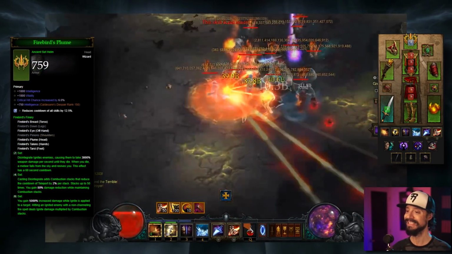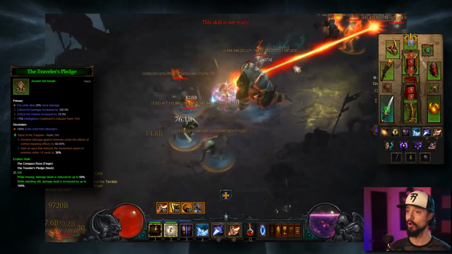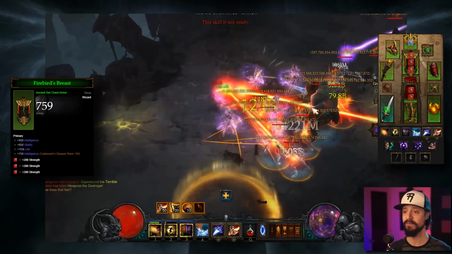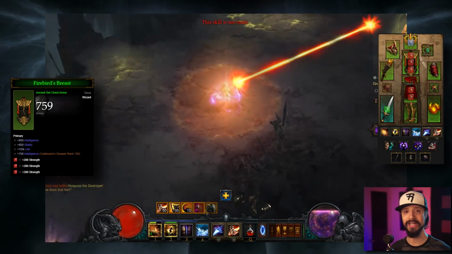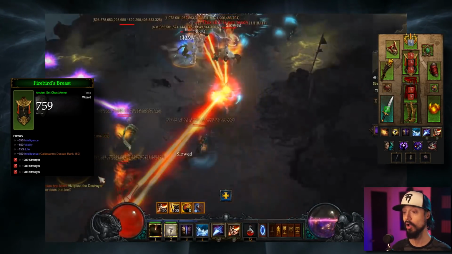For our helm, intelligence, vitality, crit chance, and a diamond for cooldown reduction. For our amulet, fire, crit, crit. Gloves, intelligence, crit, crit, cooldown. Chest, intelligence, vitality, life. We're prioritizing vitality and life percent because our mirror images scale off of our life pool, not our armor or all resists.